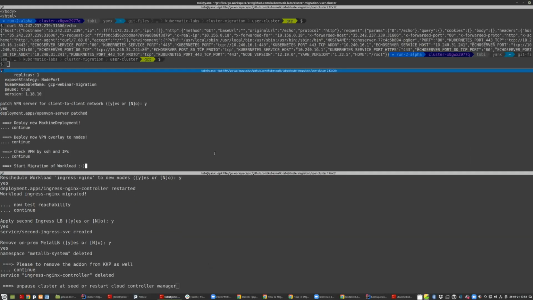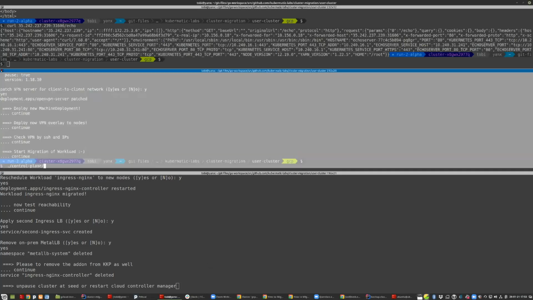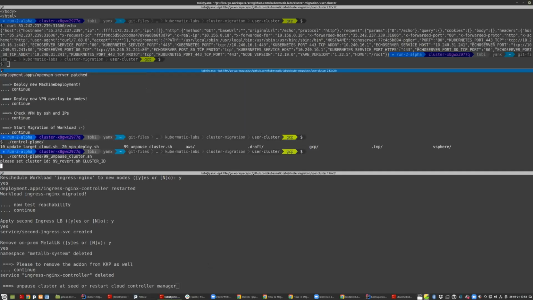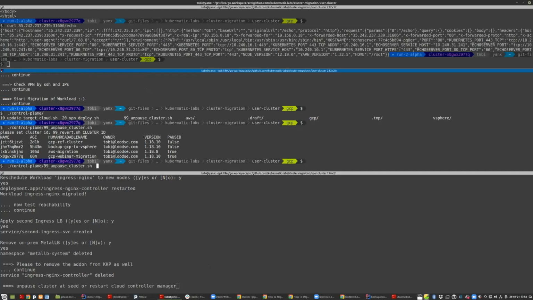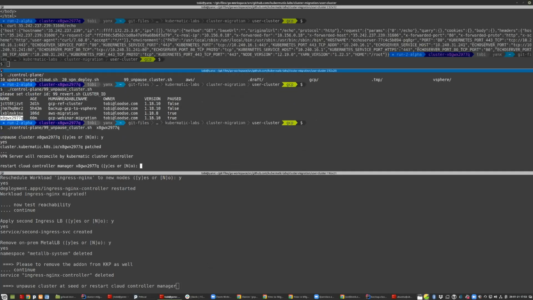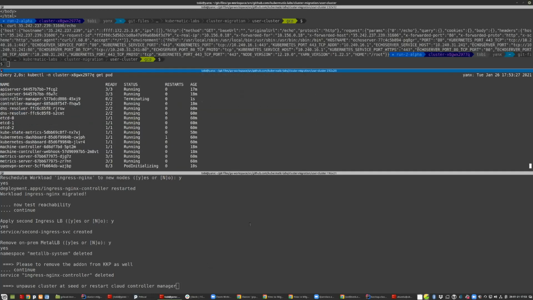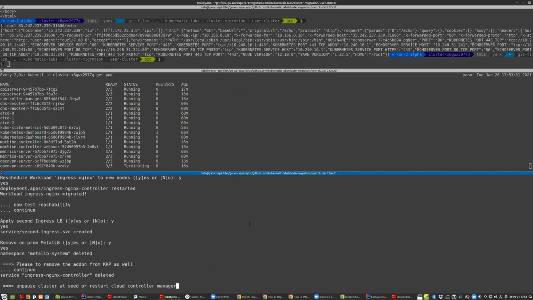And now unpause the cluster as a final step. Unpause cluster, our GCP webinar cluster, unpause. Yes. Now the VPN server gets reconciled, so it's returned to client communication. We can restart the cloud controller manager to get also the cloud balancer.